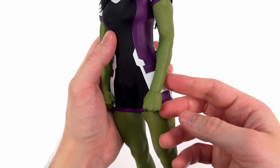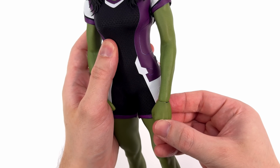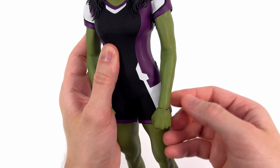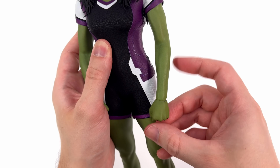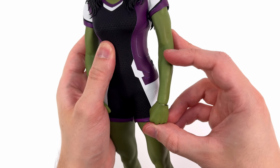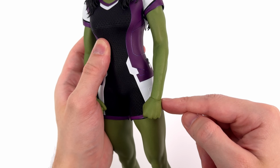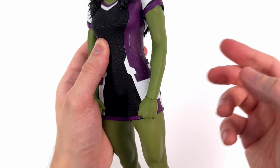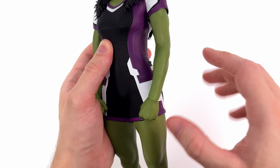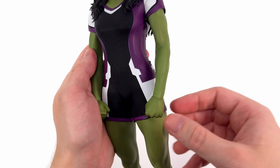Now, coming down to the wrists, they've done this pull-out joint for the wrist peg. It's not me removing the hand, it literally can slide up and down, so you can dial in the pose of the hand, then you can push it back up, so the base of it cups the end of the silicone forearm, and it closes up that gap a little. It's not entirely seamless, of course you can still see it, but it's better than having this huge and ugly visible wrist peg present.